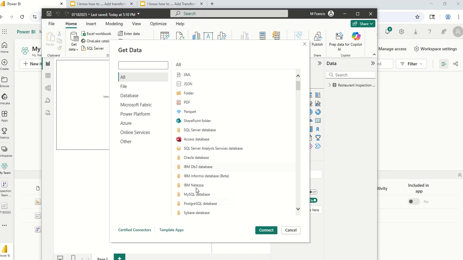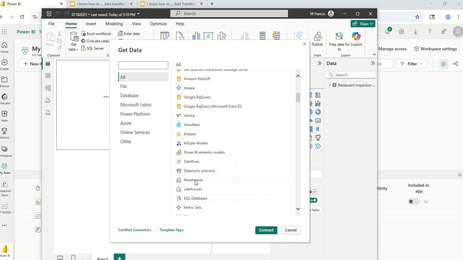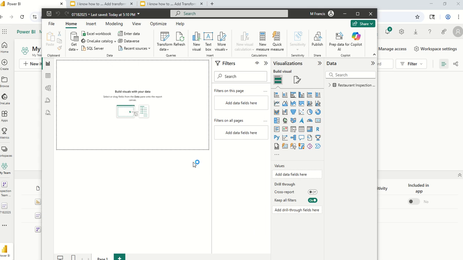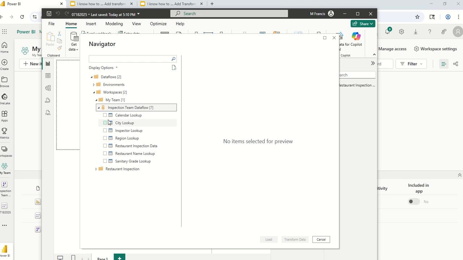I'm going to click data flow because I do have a data flow already connected with one table, but now I'm going to bring in all the other tables that I've created, and they're in my team, inspection team data flow, and I see all the tables that I want to connect.